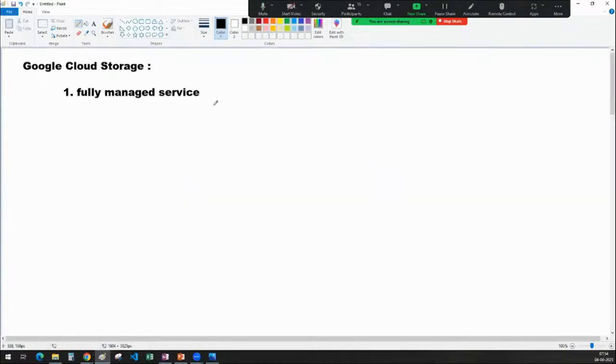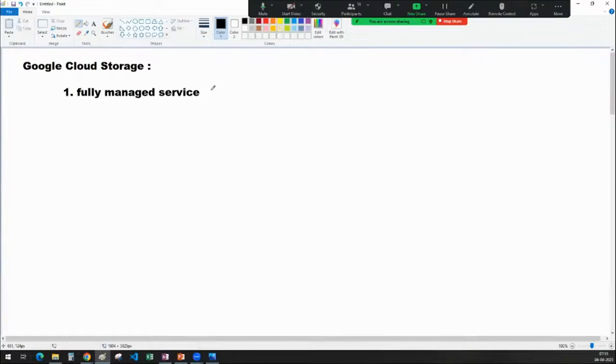Okay, so a managed service. When I say a managed service, all the infrastructure, physical infrastructure as well as the virtual machines, will be taken care of by the GCP. Okay, what are the rest, guys? You have to create your own application. When I say application, you have to understand how Google Cloud Storage operates. Then only you will be able to understand what is meant by fully managed service. Because I know that Google Cloud Storage operates with the help of buckets and files. When I say a fully managed service, all the physical infrastructure and virtual machines will be taken care of by the GCP, and the bucket configuration you have to provide.